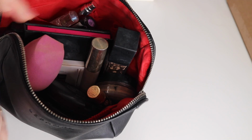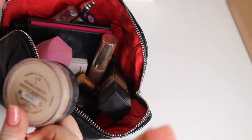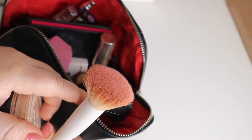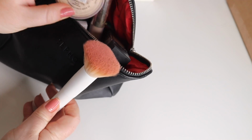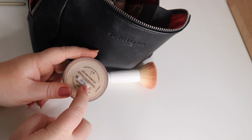I brought this to use with this face, what do you call this, powder foundation, but I couldn't use it because I ended up using this for bronzer and blush, and I didn't want to go into that after it because this was all tainted by color. I was so silly, but my intention was to wear this during the day because I did fake tan. So I bought things that I haven't been using because they're too dark.